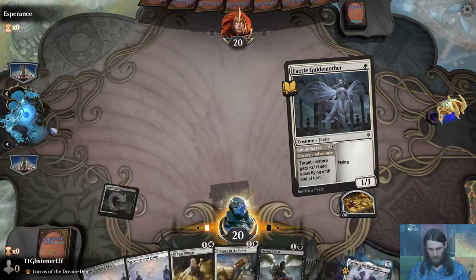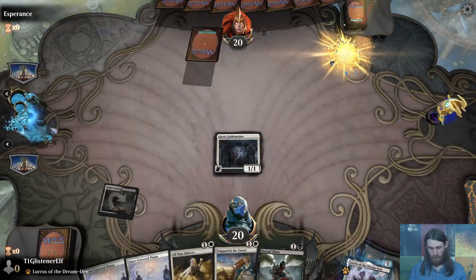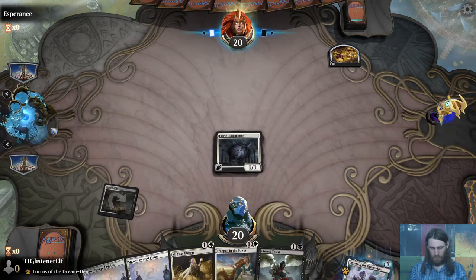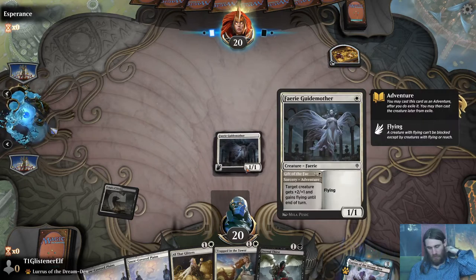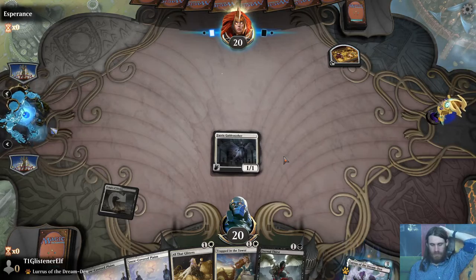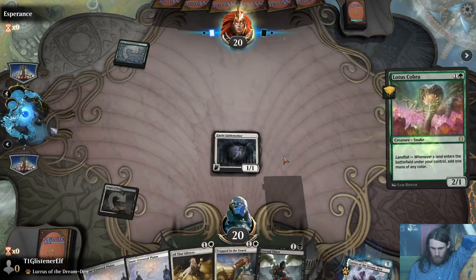Sure. Let's just get it out now. I think that'll be alright. It's not like we have anything else that we can pump with it anyway, so sure. Run out the 1-1. Now, Trapped in the Tower doesn't work on creatures with flying, which is to say, creatures that could block Fairy Guide Mother. Alright, let's see if it's dead. No, it's a forest. Well, this is treasure. That doesn't mean anything. Ooh.